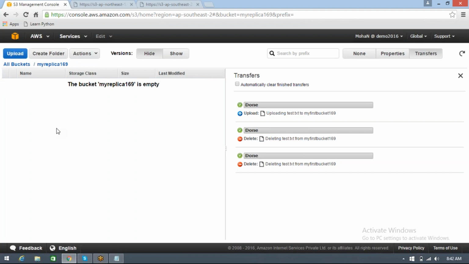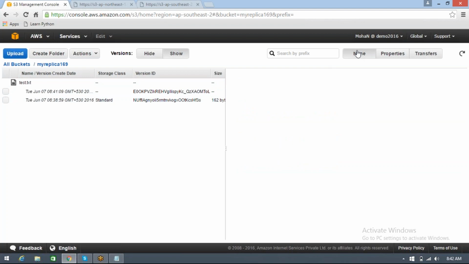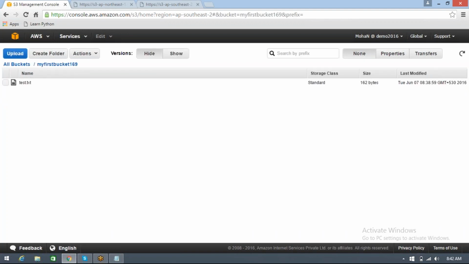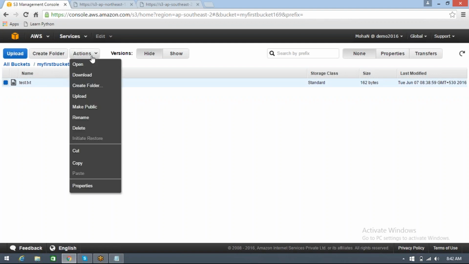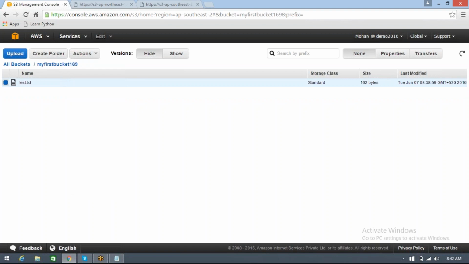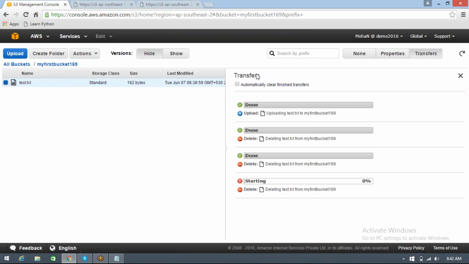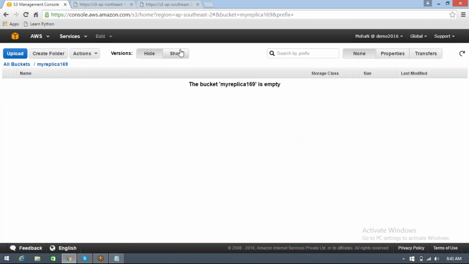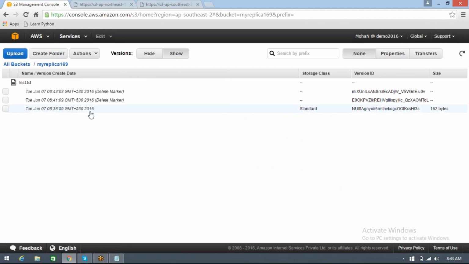So whatever we get back, we don't see here. Why is this done? Because when something goes wrong in the first bucket, or some data is deleted and you get it back, or if that region is not replicated, we can still get those objects back from this. The replicated one also has this, which means I'll go and delete a file from our source bucket and go to replica. It has nothing in it, so show versions. Two times we have deleted, so two times a delete marker has come over there.